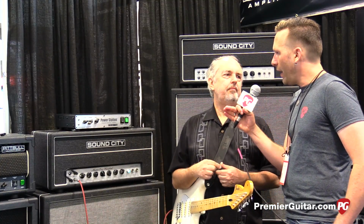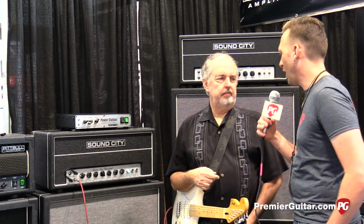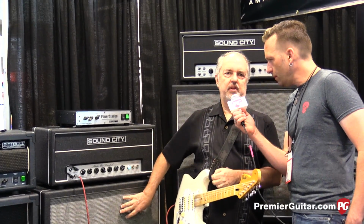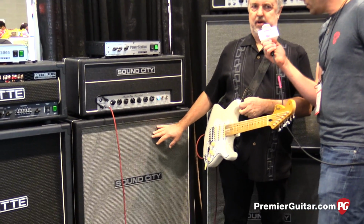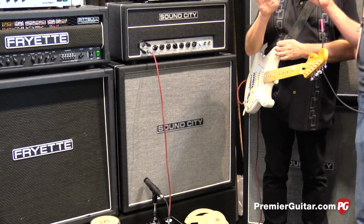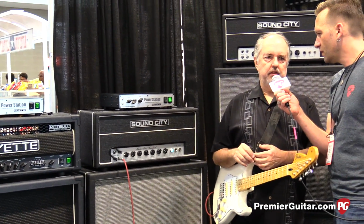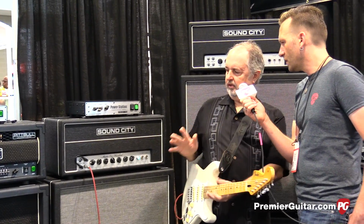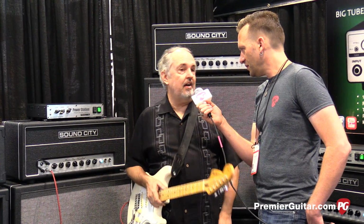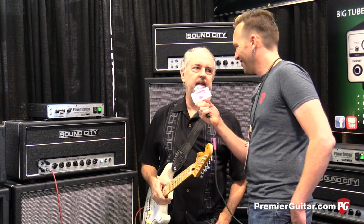Around back, is it pretty much standard for the era that inspired all this? Just speaker jacks and power outlet and all that? So, a Baltic birch cabinet with the original grill cloth weave that we've had. There are copies of this on the market, but this is the actual original weave style. The color is slightly different. It isn't tinted like the commonly available grill cloth. This is specially made to get the color right and get the weave tight enough so that it's a very heavy cloth. It's a very heavy weave, and it tends to filter out some of the top end too. So there's a sonic component to that as well.